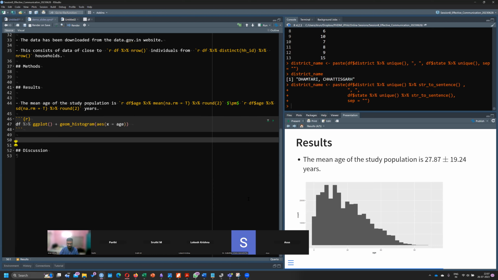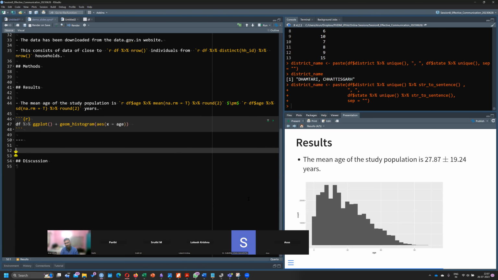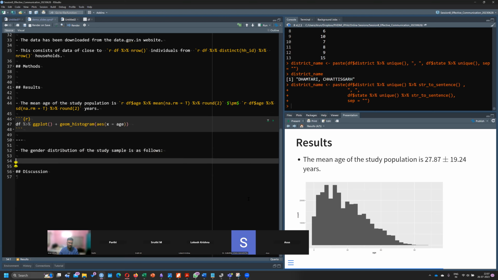You can add 3 dashes to specify that I need a new slide, and then say the gender distribution is as follows. Then you can bring in an R chunk.